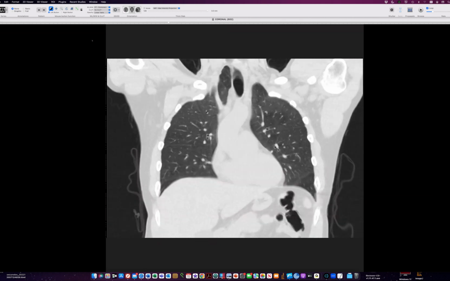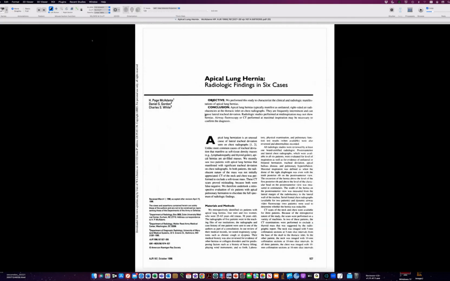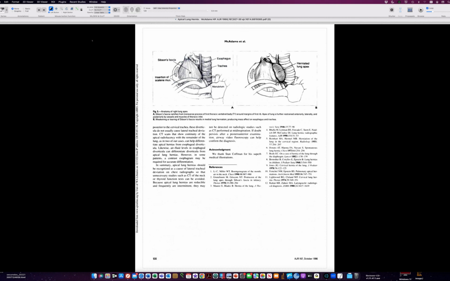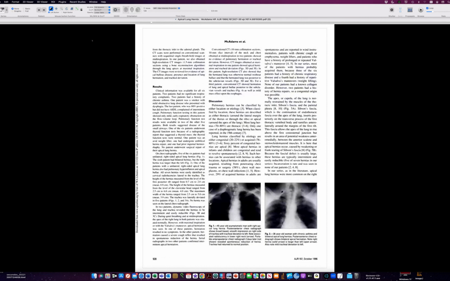And there is this explanation here, from Paige McAdams years ago, showing what's called Sibson's fascia, which can evidently stretch and allows the lung to go up into the neck alongside the trachea. So this is a right-sided phenomenon. This person just happens to have an azygous lobe, but otherwise it's an apical hernia. These things usually reduce themselves, and I don't think any treatment is required. There have been some pictures in some of these articles showing the person with a bulge alongside the trachea, but I'd never encountered this before.